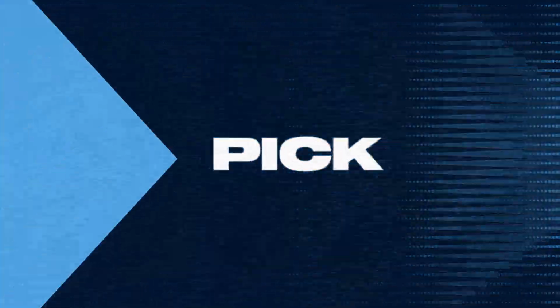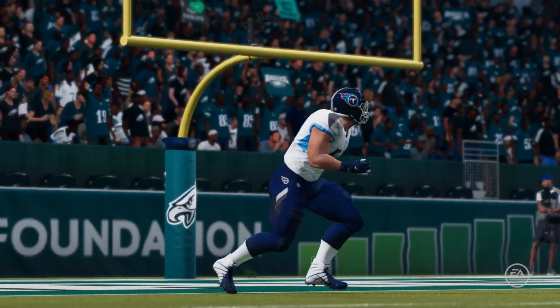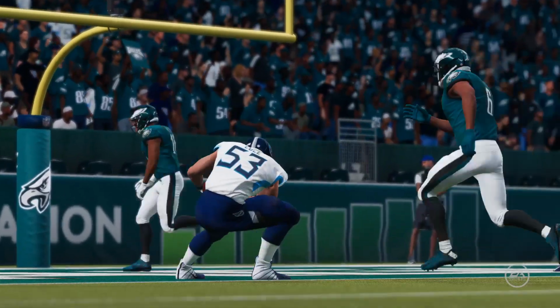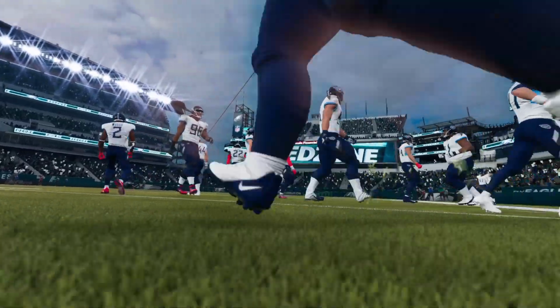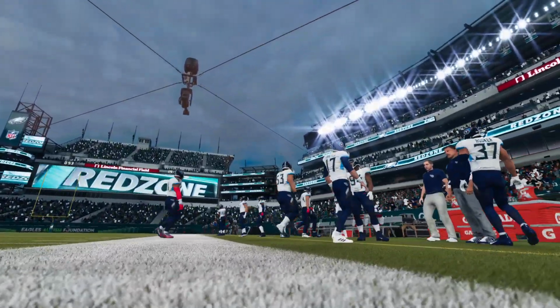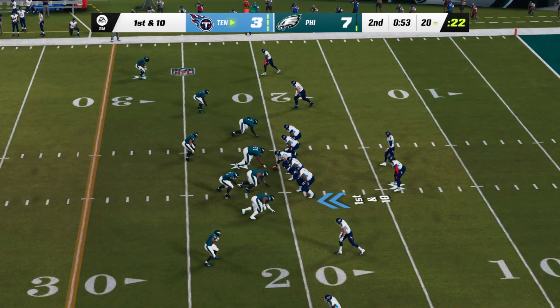Definitely not the ideal time to see that mistake, partner, because this is still a one-possession game, and that's at least a field goal that just vanished with that turnover. Now, pressure's on defensively to prevent that pick from turning into points for the other side. The Titans going to go back on offense here late in this first half. And with a little under a minute remaining, we'll see if they want to try to put a drive together, possibly even take the lead here with a touchdown.